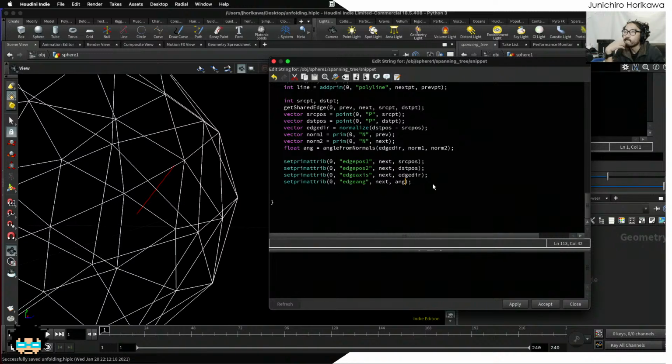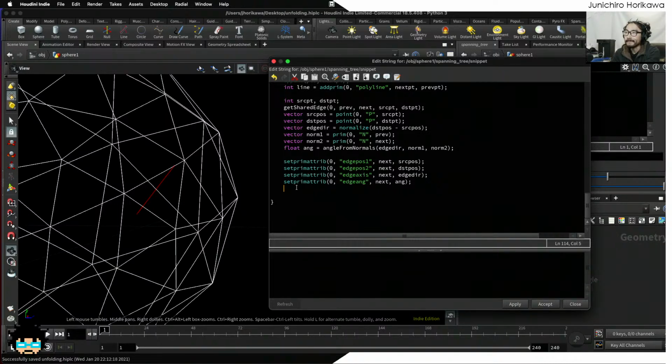Okay, well, I also need some information whether this edge group right here should not be cut since it is being connected right here. So I would like to set some edge group to determine that this edge should not be cut later on.